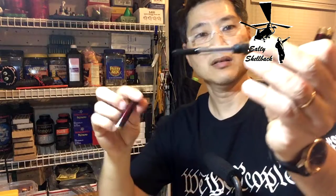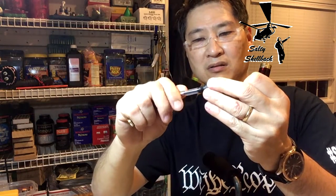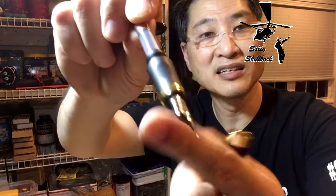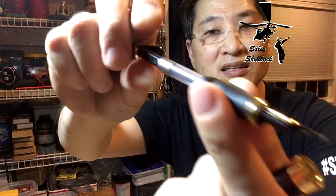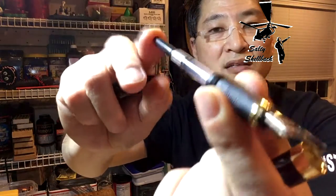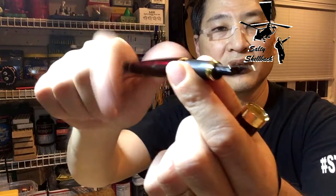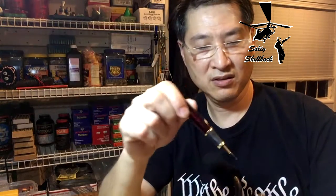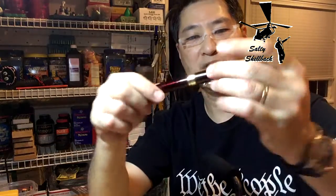You just pull it — okay, so I don't even know how to work one. It's got a little plunger. You stick the nib — it's called a nib — in the ink, and then you turn this deal here. You screw it on, and I guess as you use it the ink will run out.